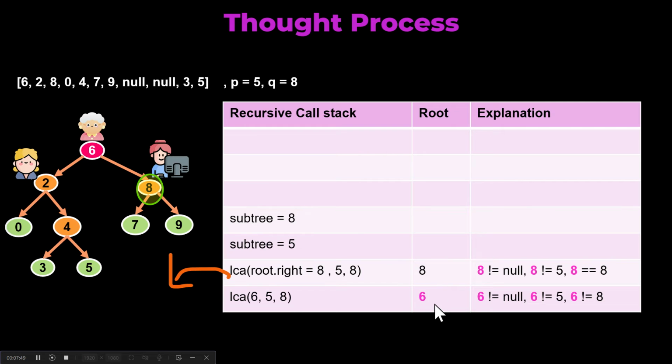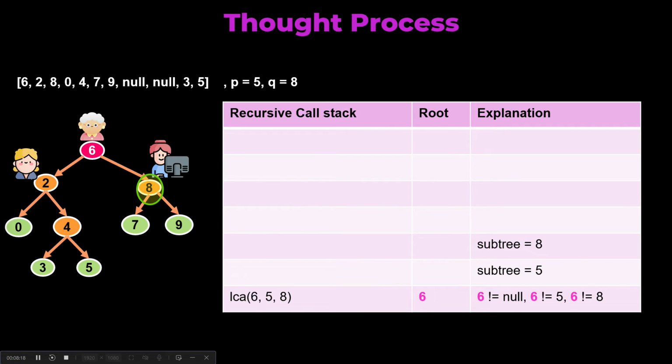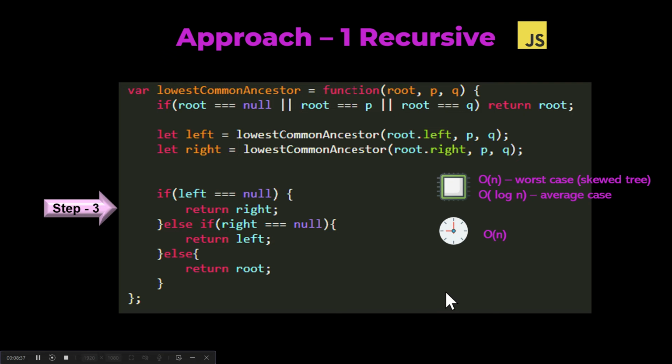So now we are back to root, which is 6. So after 6, we have to check for the right side. When we check on the right side, root.right, the value is 8. So here we can see that Q is 8, 8 is equal to 8. So here we see the right subtree is 8, but of course they will not be in the call stack, but I have written it here to have a clearer understanding. So now, as per our algorithm, we have found that left is not null, right is not null, because left is 5 and right is 8. So we just simply return the root. Now it is 6.